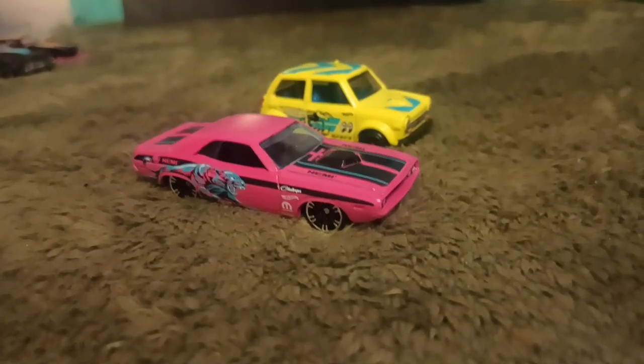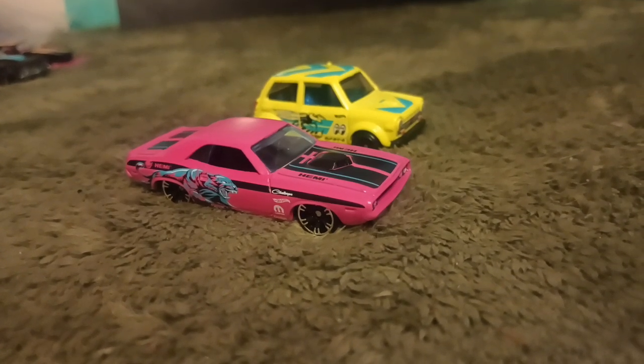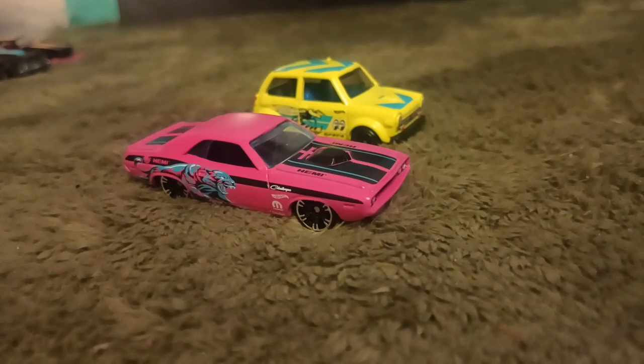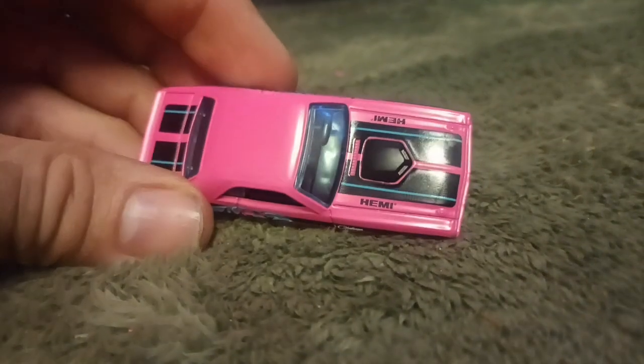Maybe I don't think they always have animals on them. What design would I want on that? Or would people enjoy on that, I guess? It'd have to have a stripe. Maybe a black and white stripe, and then some kind of weird thing on the side where it comes up near the wheel, and then it just goes pew and shoots back like a laser down the side of it. And then it has some racing decals on the door. That would be pretty sick. I hope they make that. If you watch this, you have my permission to make that car. Let's be honest, Mattel doesn't watch my videos.